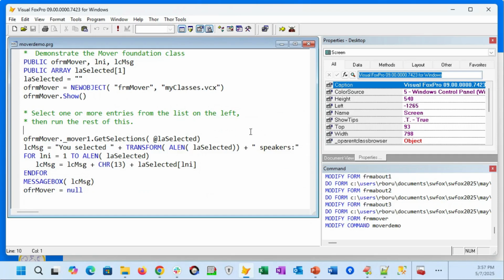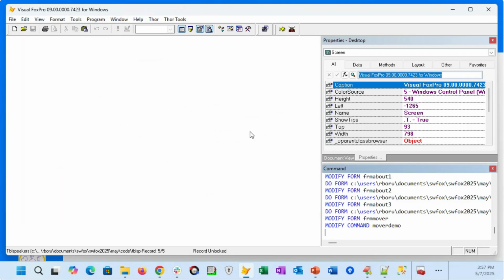It would take quite a bit of programming to do this on our own. Many of you, I'm sure, have your own version of this. There are many of those out there, community developed, our own that we've individually developed. But this one works and it's nice for basic functionality. The super mover class really, I think of it more as a pretty version of the basic one. So let's take a look at it.